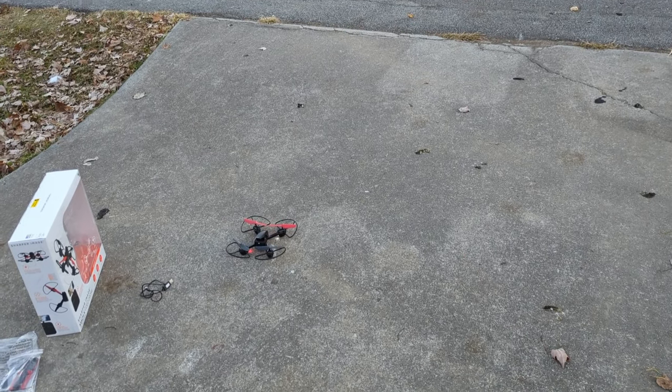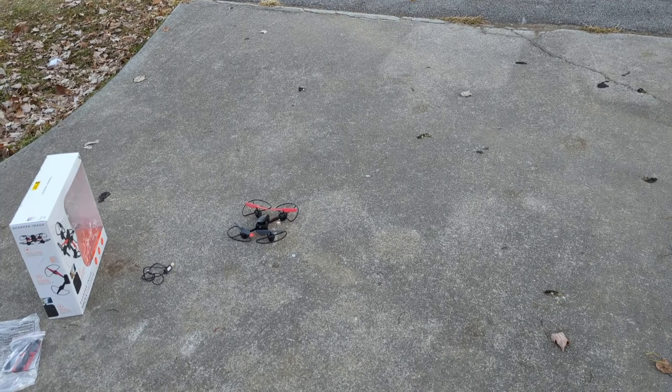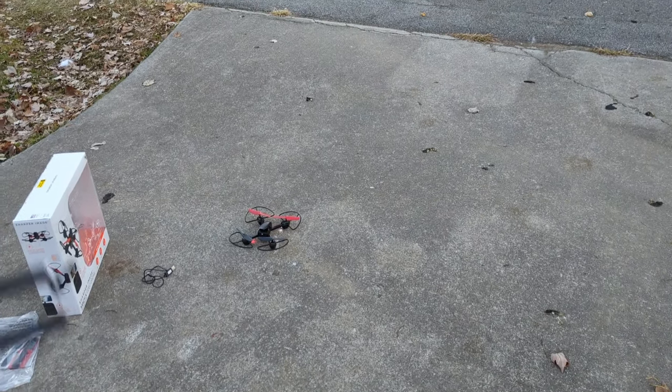I'm not going to say anything bad about a Sharper Image drone anymore. I did before. I didn't like them. Yeah. This one's incredible so far. Let's get it in the air.